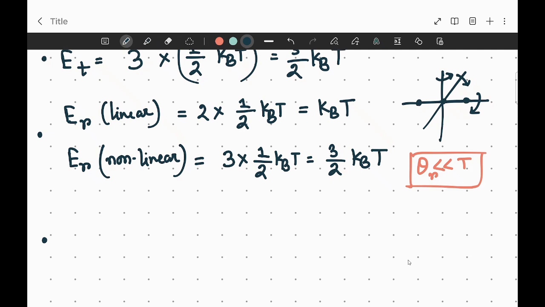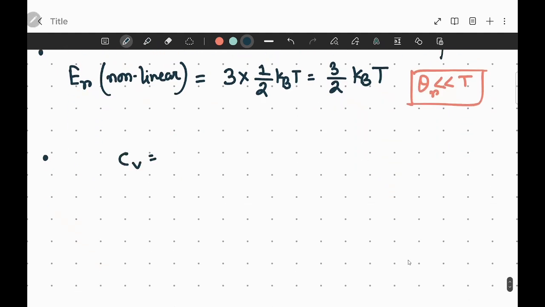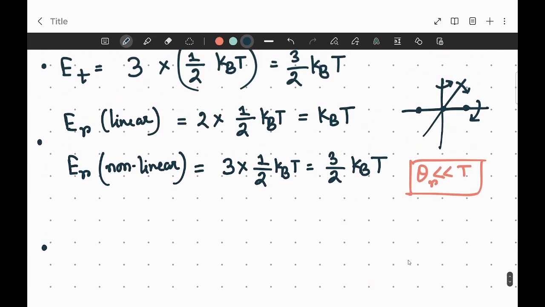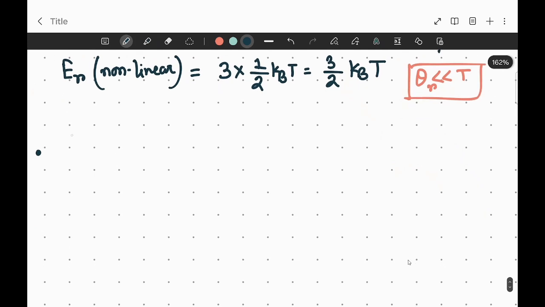And the good thing is, any quantum mechanical or statistical result will converge with the classical result in the higher temperature limit. We have studied heat capacity. If you calculate CV, what is the CV? I will come to that. CV will be 3R. That is valid only for high temperature. I'm coming to that. That is also a very important thing.